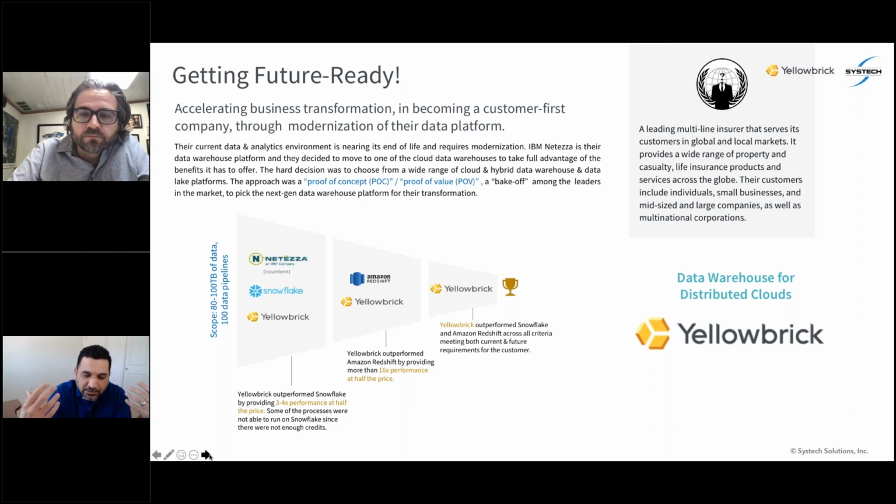We looked at Netezza, which was incumbent, obviously. And then we started off with, let's talk Snowflake. It's a big cloud vendor, and then pair it up with Yellowbrick and see how it performs. And lo and behold, we had like 3x, 4x performance. And for us, one key thing is it's not just looking at performance in its silo, right? Look at the holistic picture. What is the cost? What does it take to get a certain level of performance? If you look at just one aspect of it, it will skew your image.